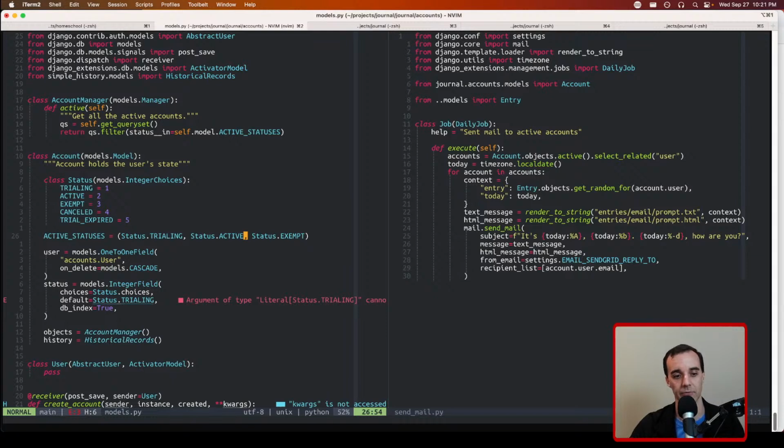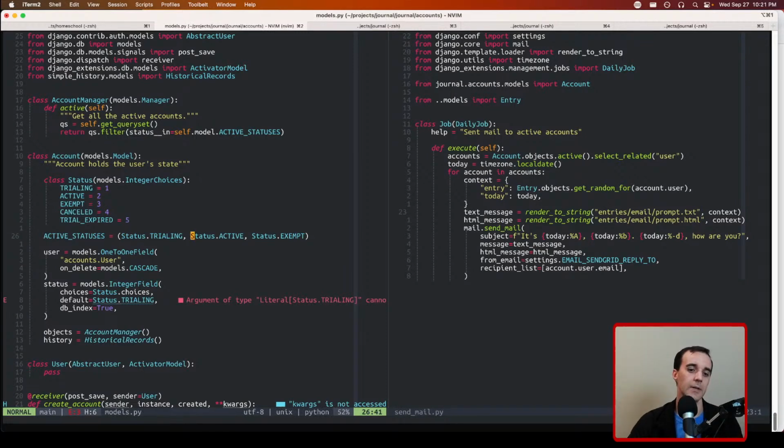So this is a code path purely for my purposes. Everyone else, if they're wanting to use the service, would be in trialing or active, assuming we're sending them emails. If I created my account today and set it to exempt, then it's going to start receiving emails, which, as I said, I may not want.